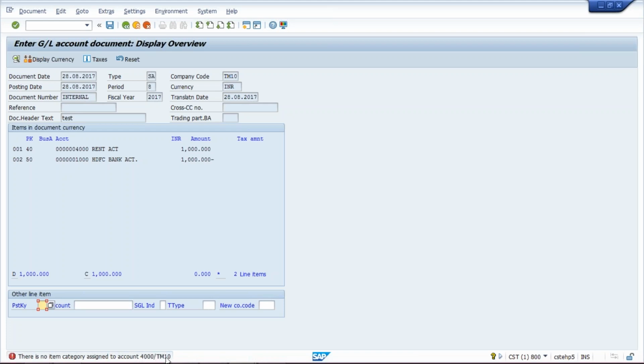Now there are two common errors which will appear, guys, while posting the transaction. There are certain mandatory settings which we have to do. I'll prepare another document and send it to you in sequence. So I'll just show you what mandatory setting we have missed. Click here, create a new session.